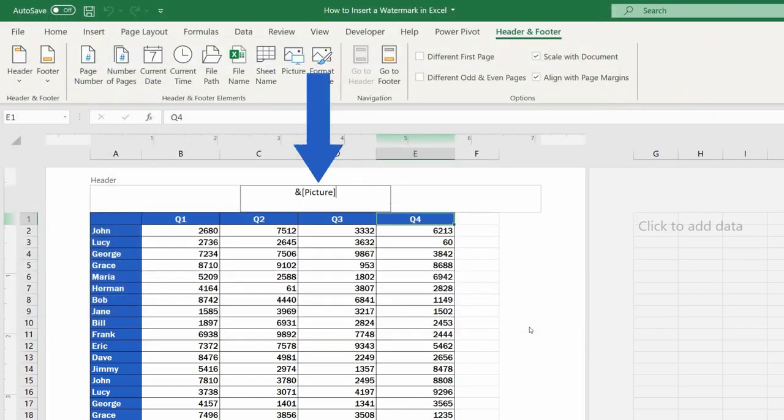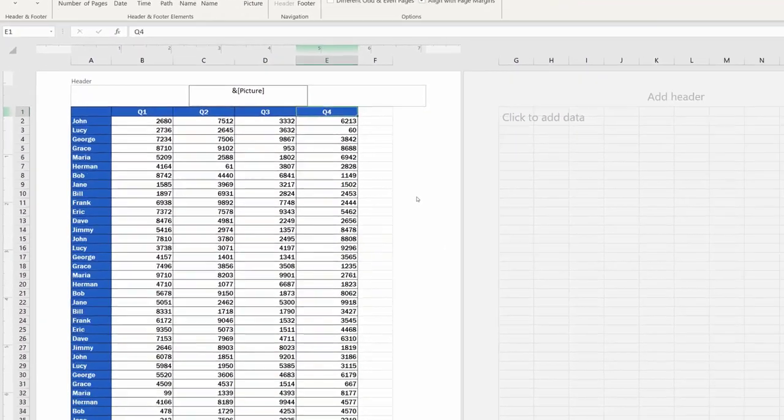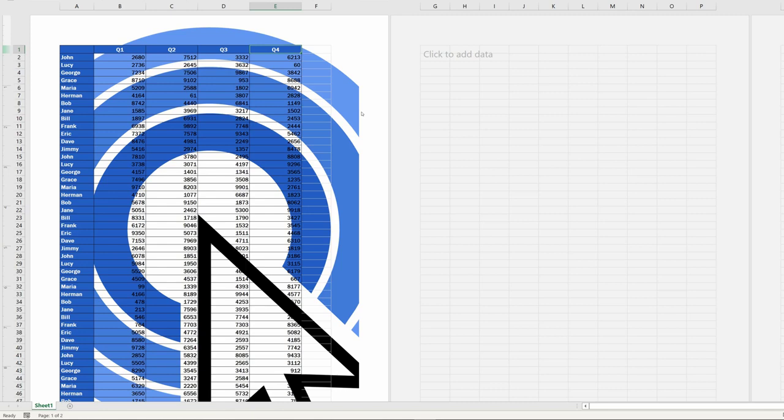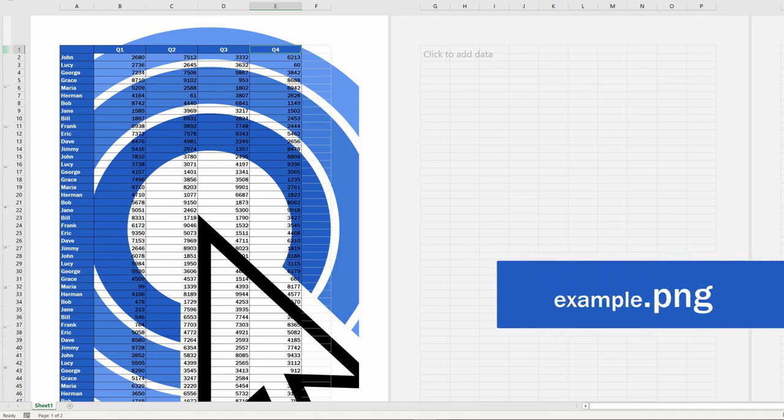You can notice that Excel shows a piece of text instead of the picture. So, to see the picture itself, click anywhere on the sheet and you'll be able to see the inserted picture, which seems to be way too big though. Let's fix this and format the picture together. But before we move to that, it's important to note that the best format for a picture watermark is PNG, and it might be a good idea to prepare the picture as a logo with a transparent background, for example.